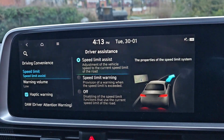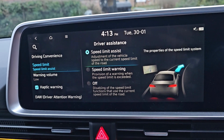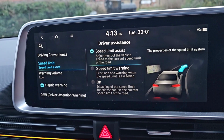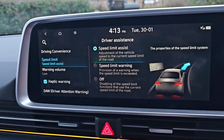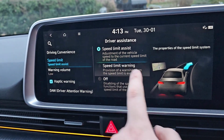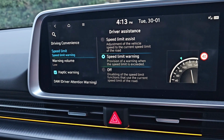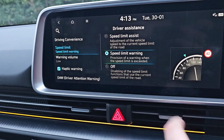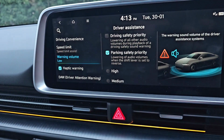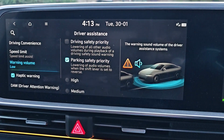Speed limit assist will help the car maintain the speed at which the camera has picked up. Speed limit warning: if you do go over the speed limit, you will get flashing and bonging, and the car won't like you. So I'm going to put it into that mode there. Warning volume is just how high you want the alerts to be.